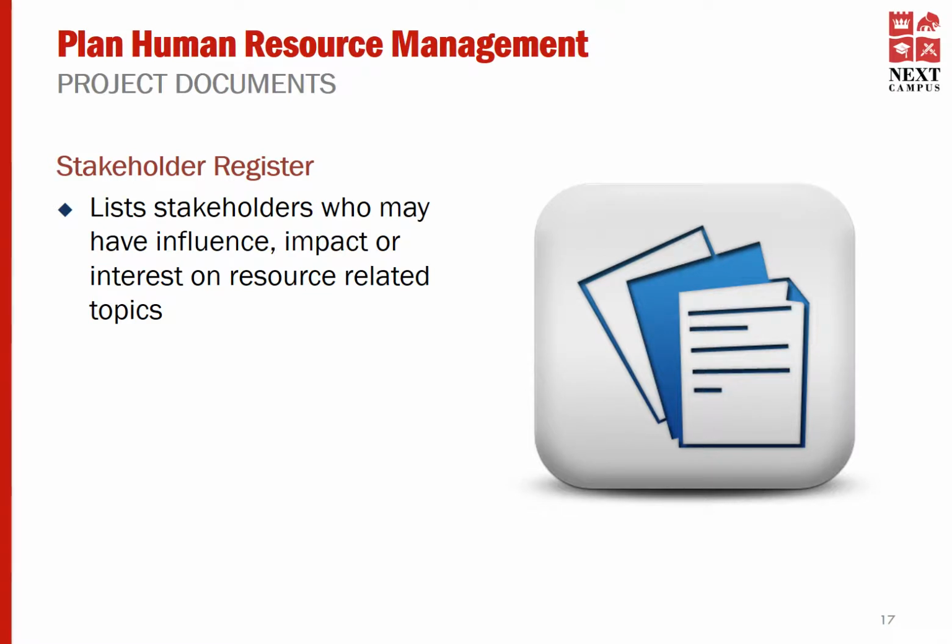Stakeholder list is another input that is important for resource planning. Stakeholder list will list down the stakeholders who may have influence, impact, or interest on resource planning. Particularly, this may be useful to understand who will be responsible for the resources within our project scope. By working with such stakeholders and helping them to understand the value of these resources, we can control and enhance the resource utilization.